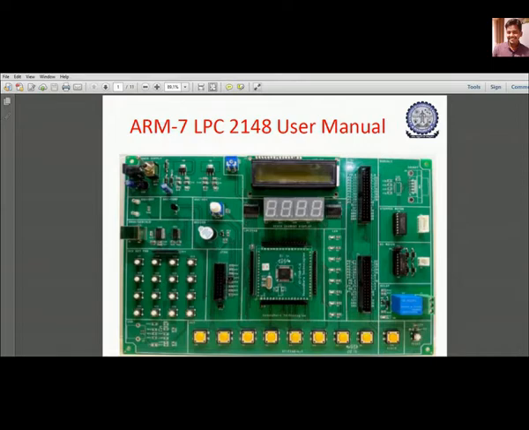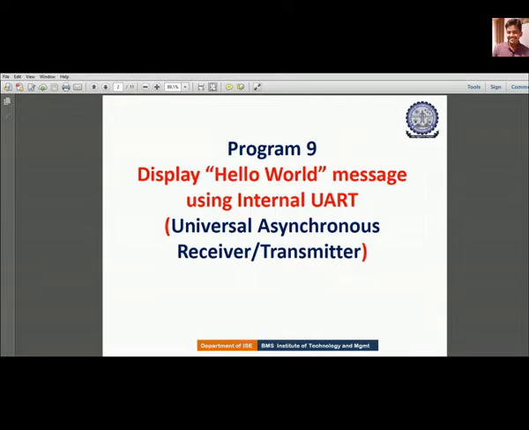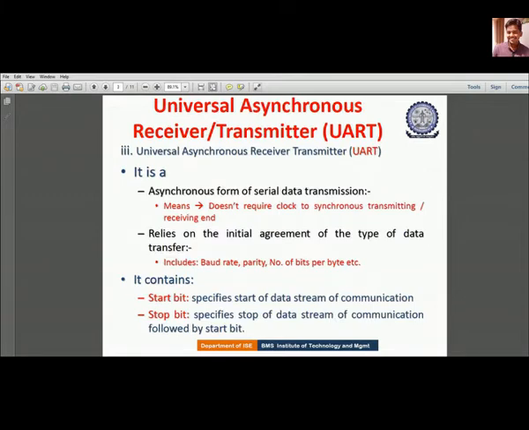Okay, so this is the LPC2148 that we have. As I told, UART is an asynchronous form of serial data communication. Whenever I say asynchronous, it means that we need to have an initial agreement between the transmitter and receiver, right? So what are the things we should know?